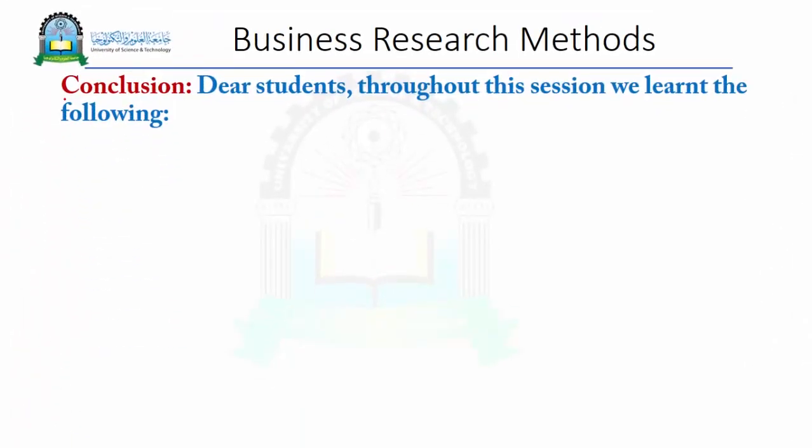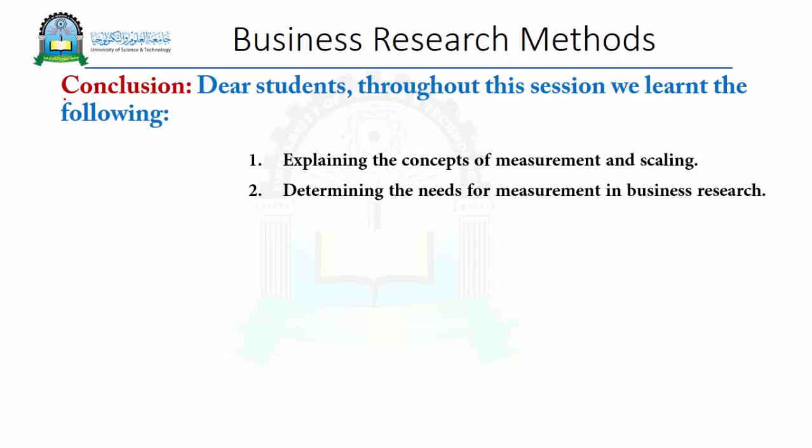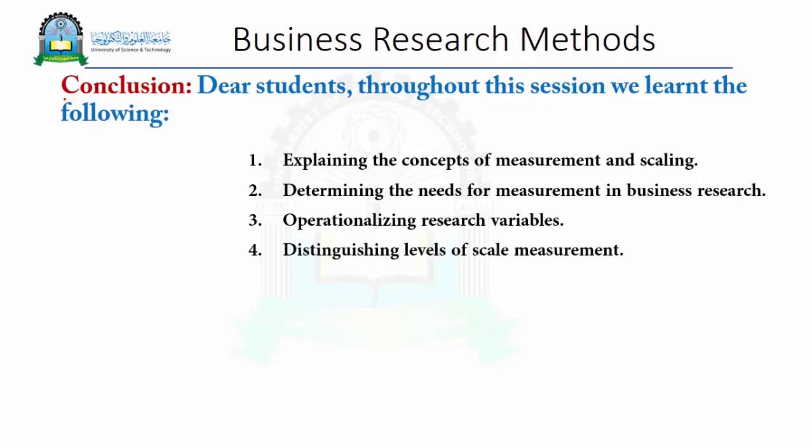By the end of this session, we have learned how to explain the concepts of measurement and scaling, determine the needs for measurement in business research, operationalize research variables, and distinguish levels of scale measurement. And at the end, we talked about identifying the goodness of measurement, which is validity and reliability.